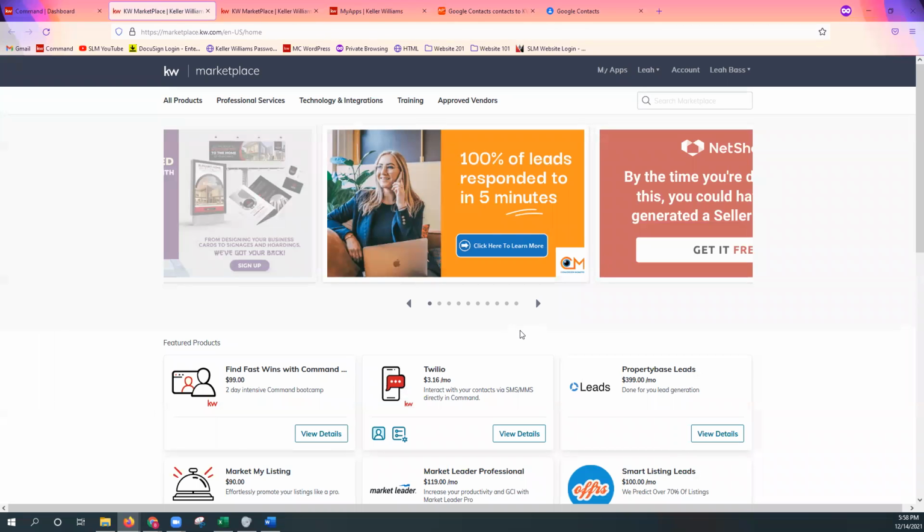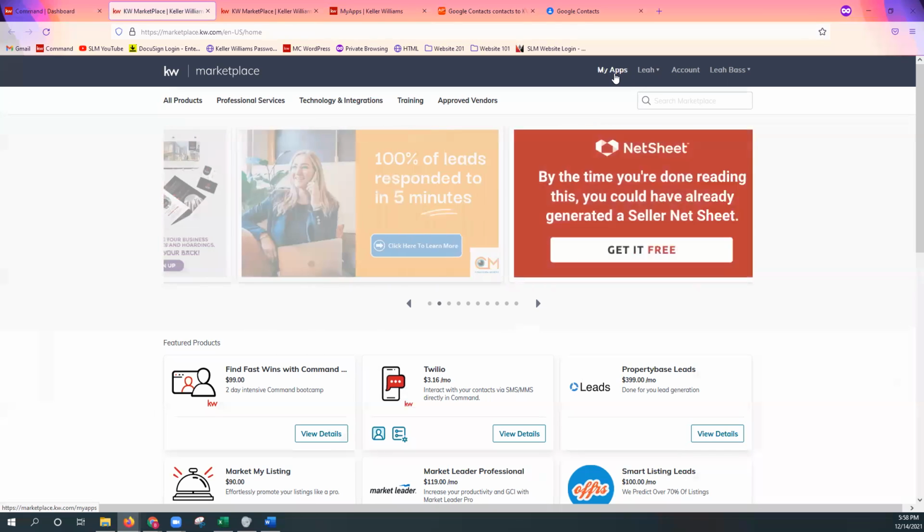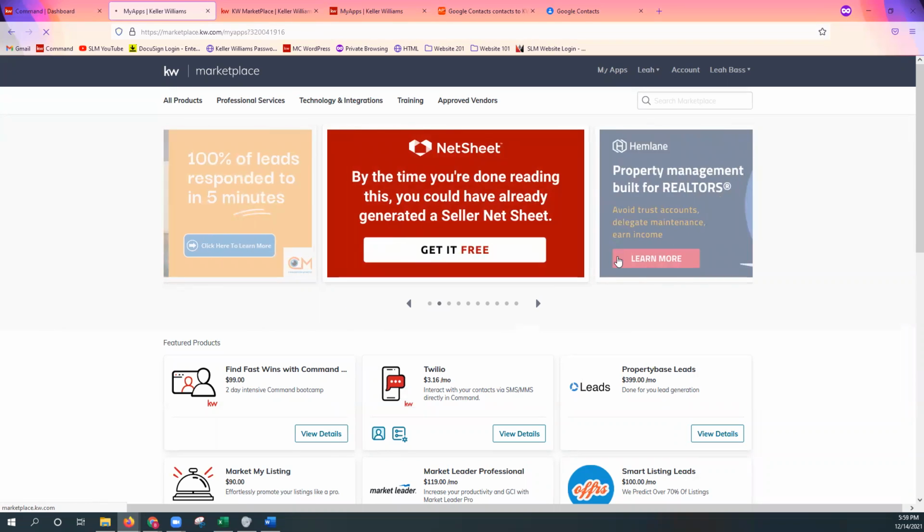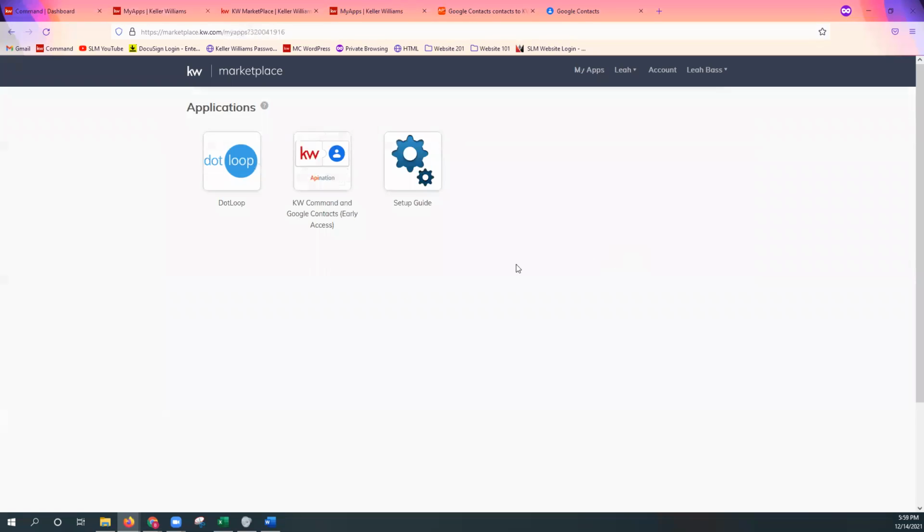Then, instead of having to search for it this time, we only have to click on My Apps. Then we'll see our API Nation, MyKW to Google Contacts, and we'll click on it exactly like we did earlier.